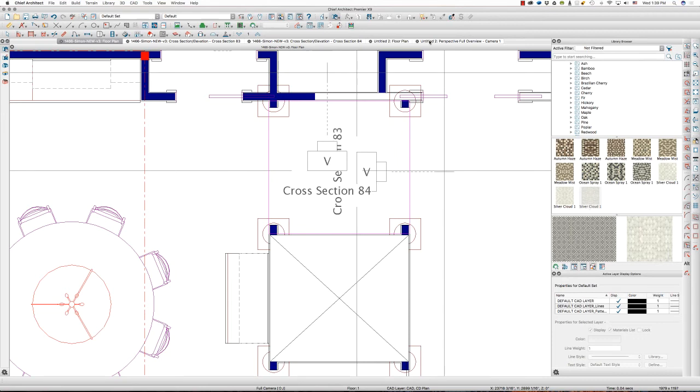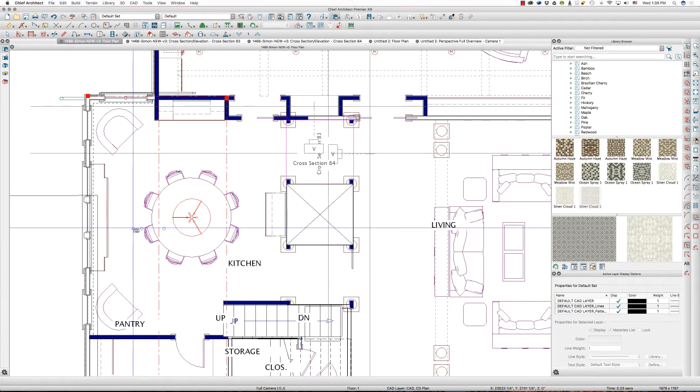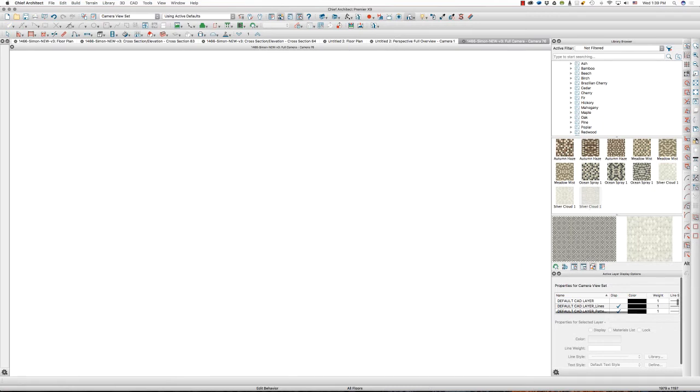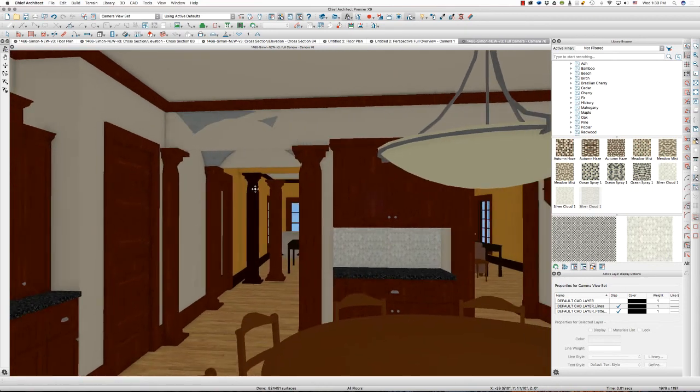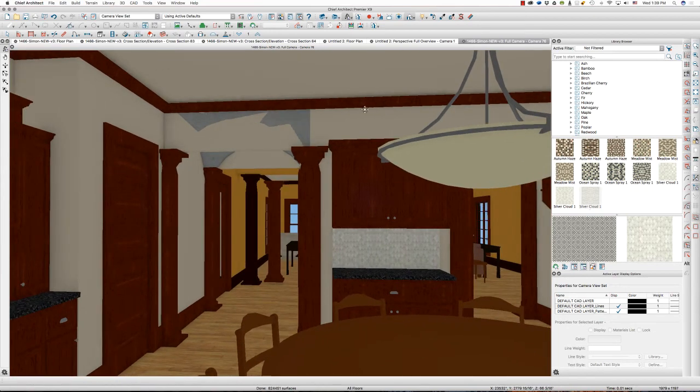Now, let's take a quick rendering of this, and it's not going to quite be accurate. And I'll tell you why. Because right now, I've got a doorway right here.